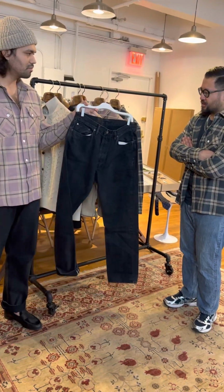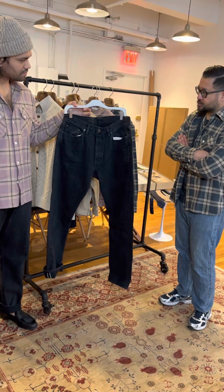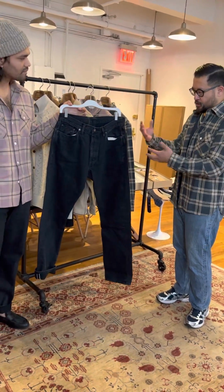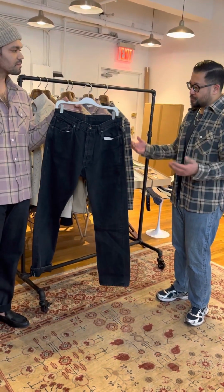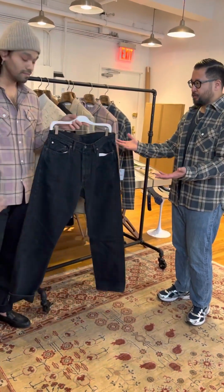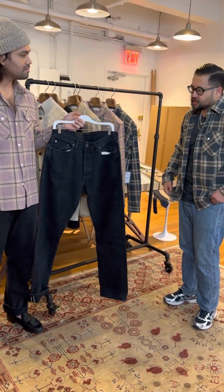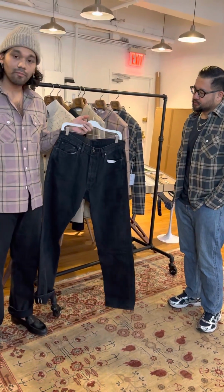Not a ton. Black, right? Yeah, not a ton. I mean, it's been through a pumice stone wash, and so it will still change over time, but not a whole lot. I don't think you really notice it. And this isn't a jean that looks super formal either, right? It's something that you wear a little bit more casually, and so if it does change a little bit, that's okay.